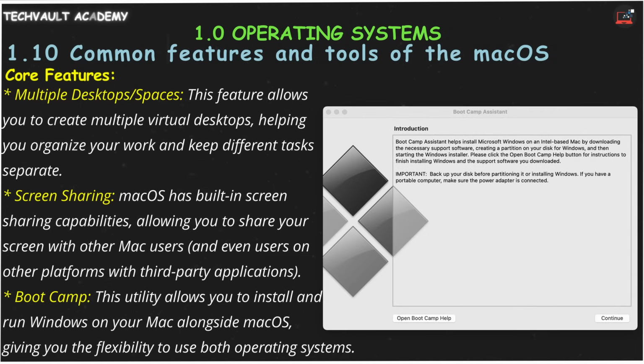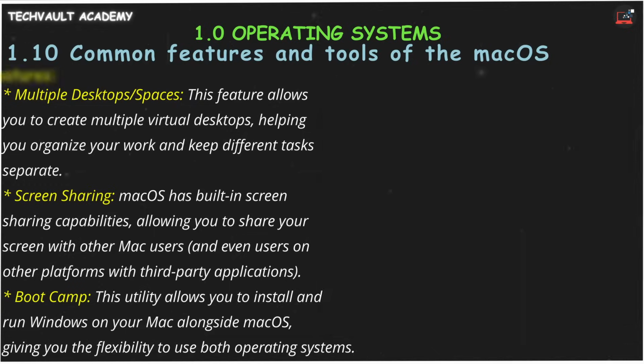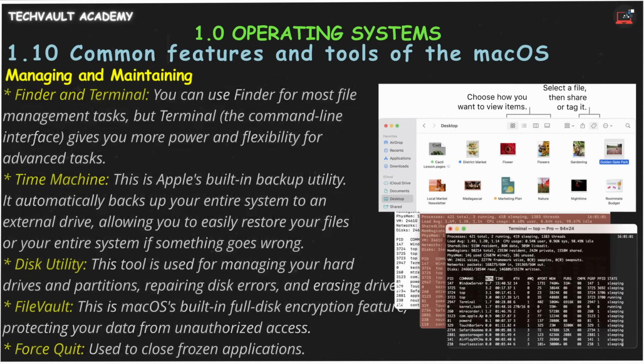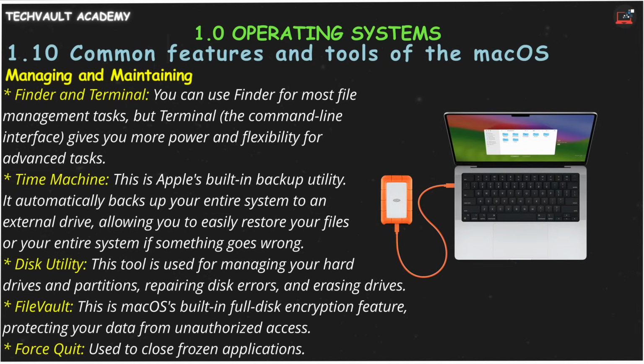Boot Camp. This utility allows you to install and run Windows on your Mac alongside macOS, giving you the flexibility to use both operating systems. Now let's talk about managing and maintaining your Mac. Finder and Terminal. You can use Finder for most file management tasks, but Terminal, the command line interface, gives you more power and flexibility for advanced tasks.